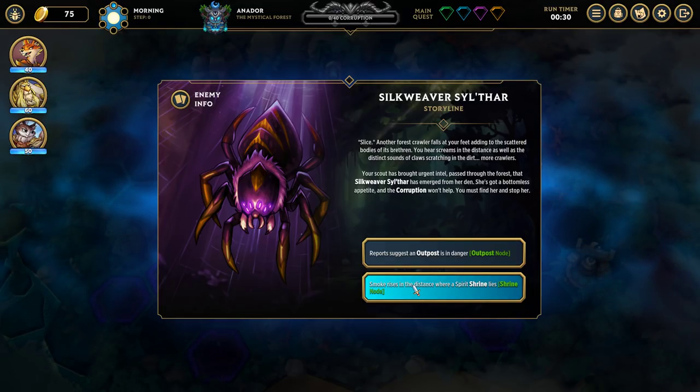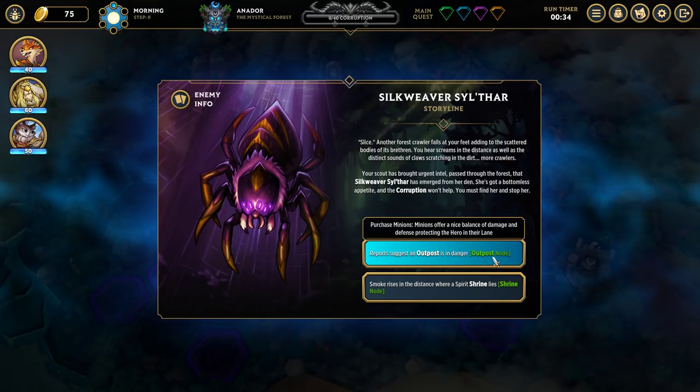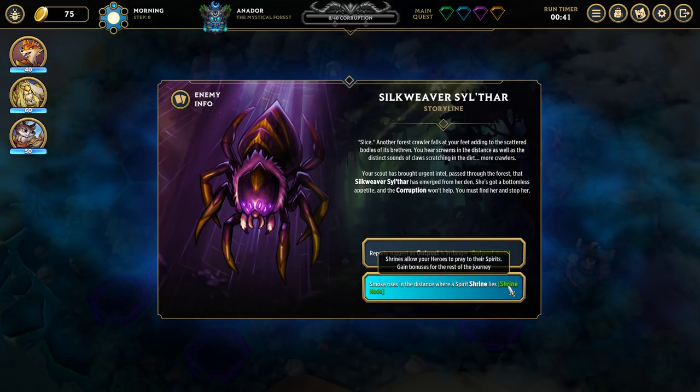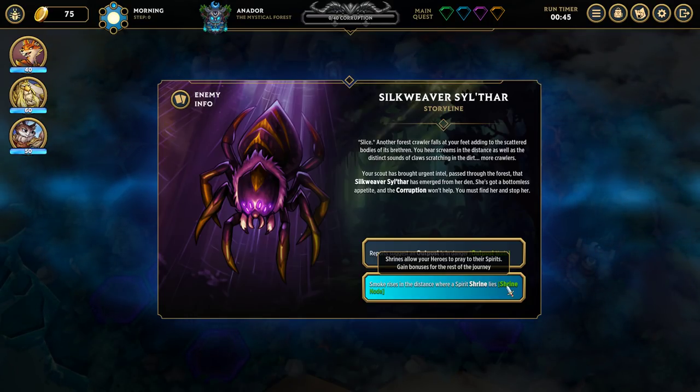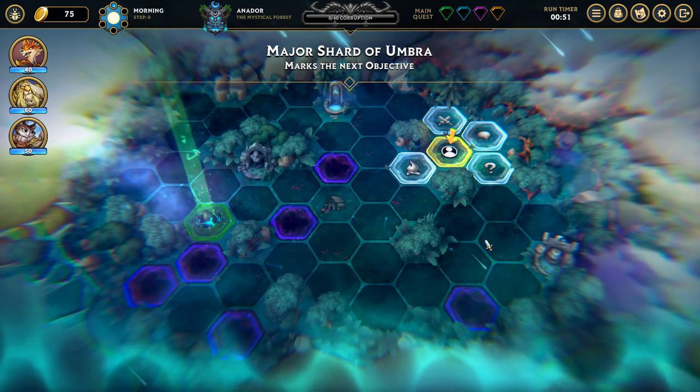Okay, so we could either go to an outpost node or a shrine node. It looks like outpost node. Purchase minions. Offer a nice balance of damage and defense, protecting the hero in their lane. We'll figure that out. Shrines allow your heroes to pray to their spirits. Gain bonuses for the rest of the journey. I don't know, the rest of the journey, it just started. That seems like a good thing.